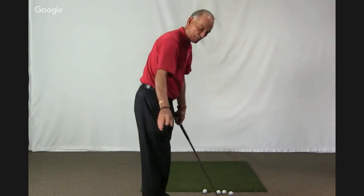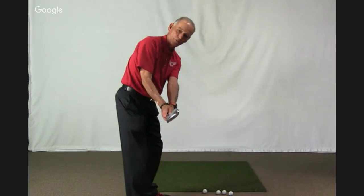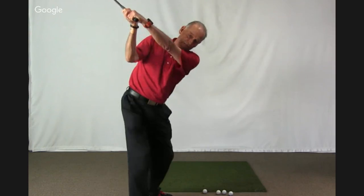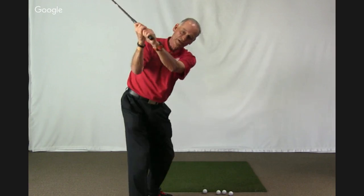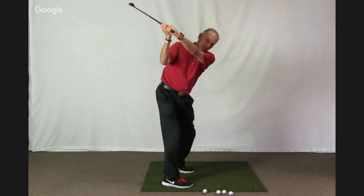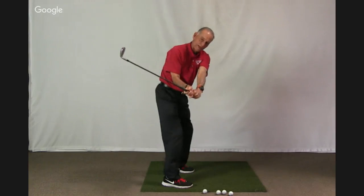So you can do this a couple of ways. You can feel like when you take it back that your right palm, for a right-hander, is working downward, so the face looks, and I'll put it out here so you can see it, a little bit tilted down. Then you keep going to the top and try to get that Dustin Johnson look where he kind of arches that left wrist. When you get up there, the way that you want to start this down is you feel like the hands are going backwards, which actually shallows the shaft, and it gets the sweet spot now coming down from the inside.